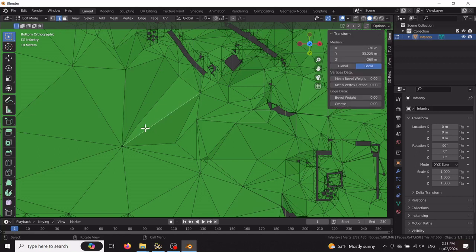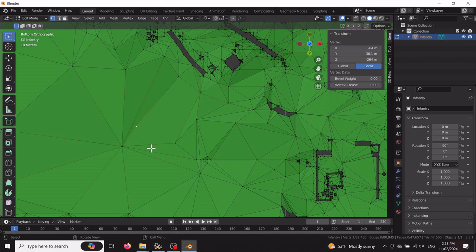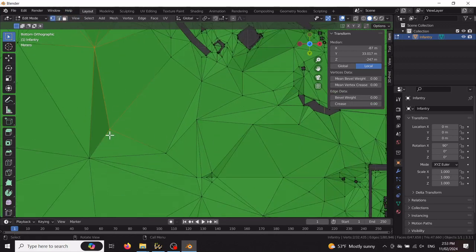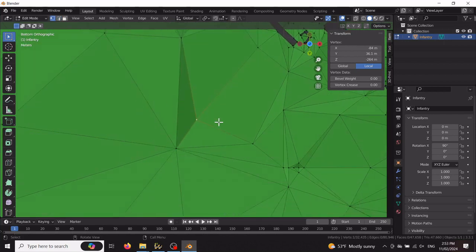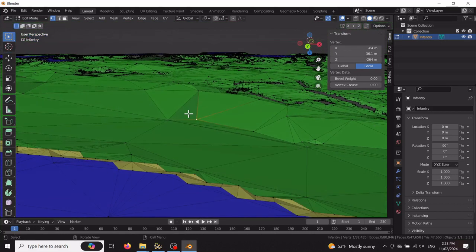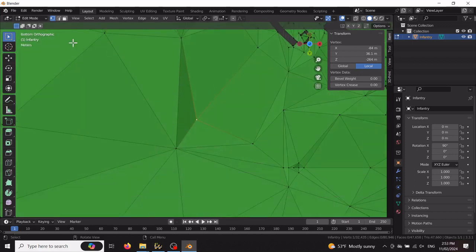So let's get rid of this edge. Go to edge select, left click that, right click, dissolve edges, back to vertex select, click, shift left click, J. I might get rid of that one too. Dissolve edge, back to vertex select, left click, shift left click, J. Maybe that one too. You can see the shades. Just click that and press decimal point to move around. See that? How that's quite steep, and the color changes like that. It's a good giveaway. That's not the greatest. So we'll get rid of that.